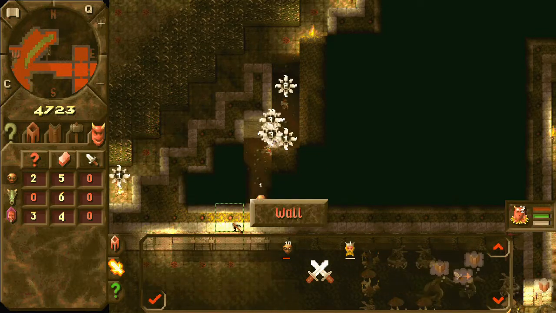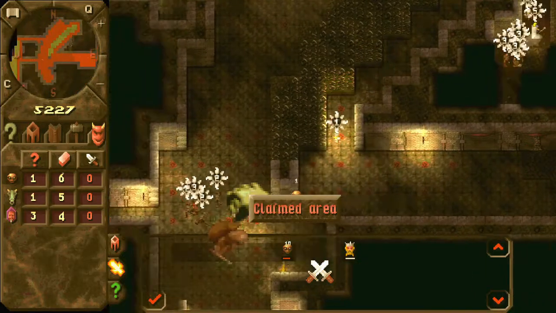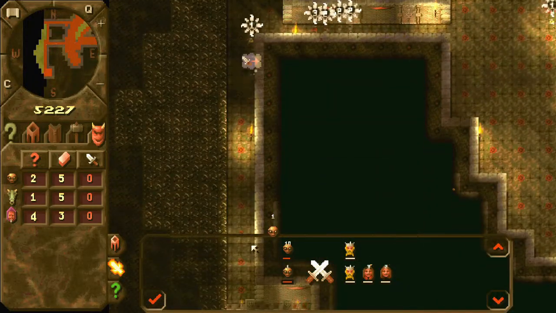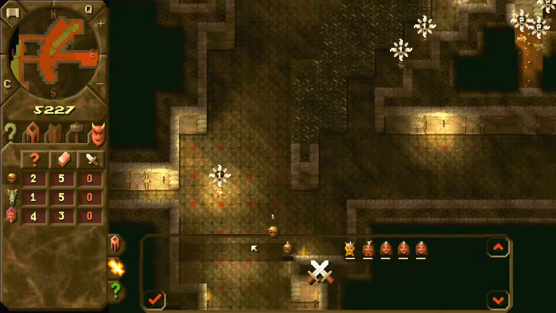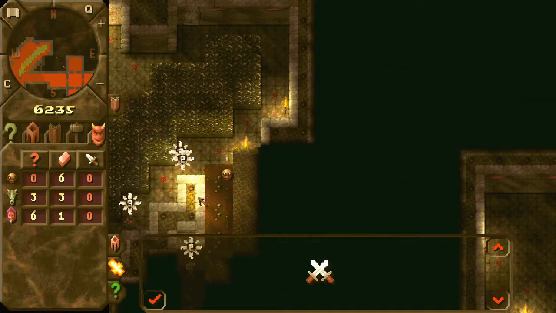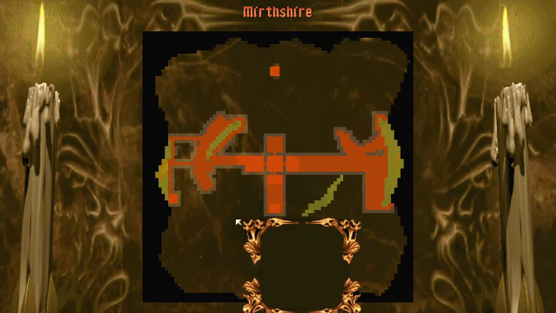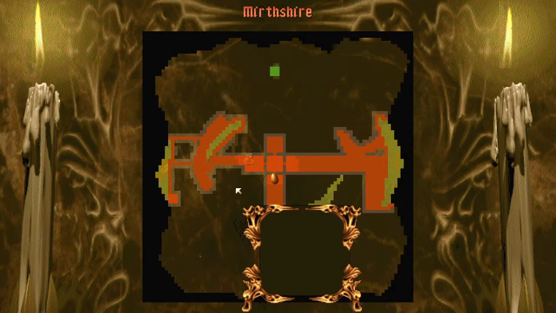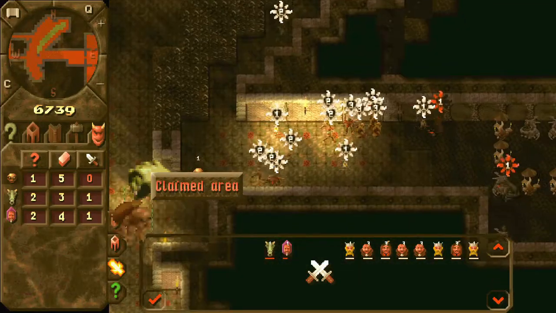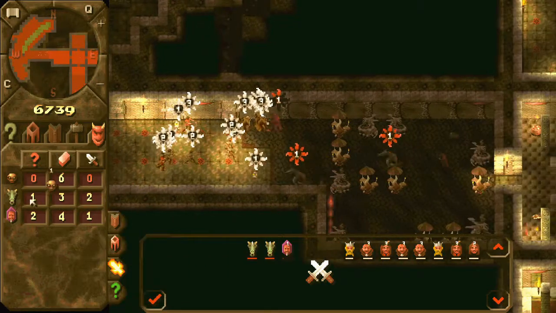There's no way to recover from this because we don't have the minions to be able to stop this. Well, that just happened. I can't believe I missed this spot right here. Your library is too small. I absolutely failed. There's nothing I can do to fight this off. There's just gonna be way too many guys.